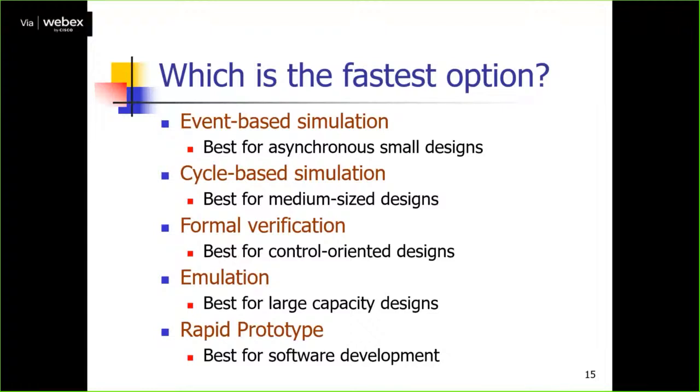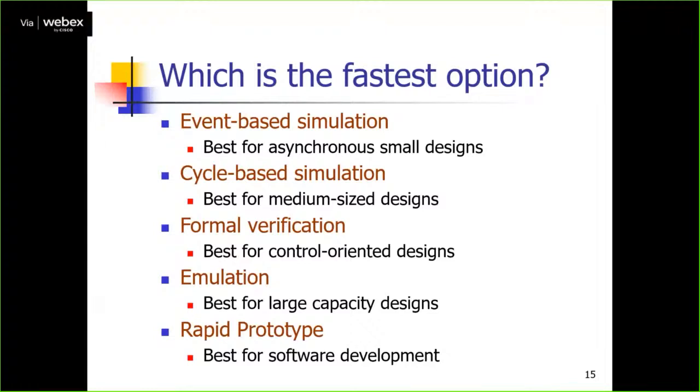Normally, event-based simulation is best for asynchronous small designs, where you look for small time and non-time dependent designs to be tested, where you can see more events appear. The cycle based is very good for medium sized designs, both synchronous and asynchronous, because there you look for more repetitiveness, which will be seen there.